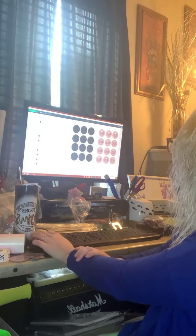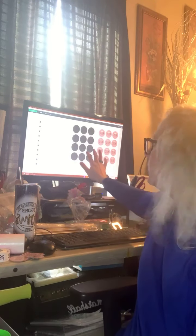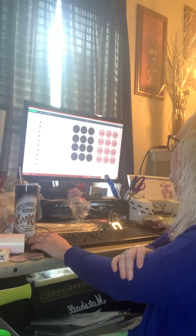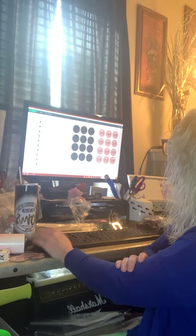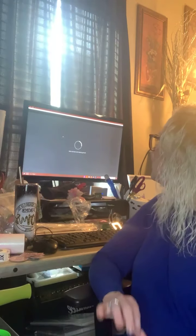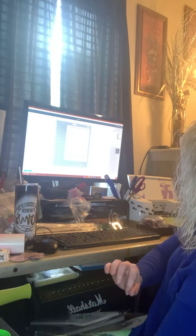So now what we have is our print and cut, which we're going to be printing on sublimation paper, Crafting Busty's. And then we have our circles that are just going to cut, and that's going to cut the vinyl we need to press the image on. So let's go ahead and make this. Let it load up there.